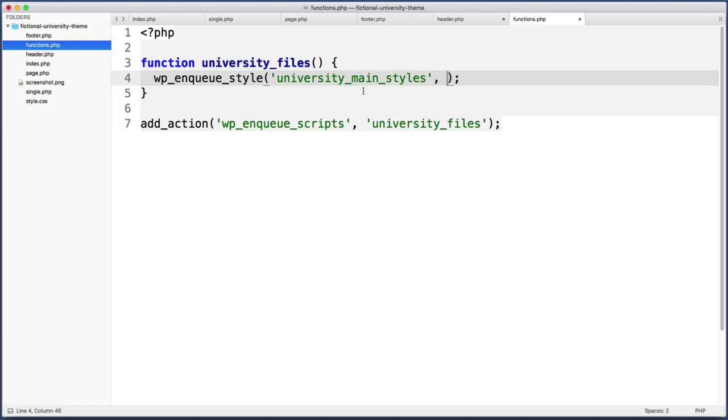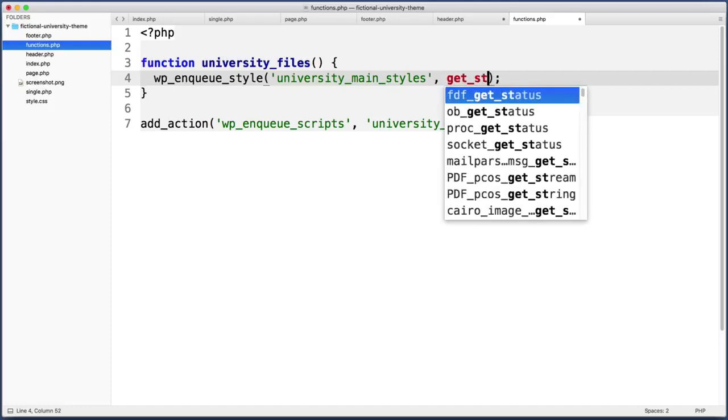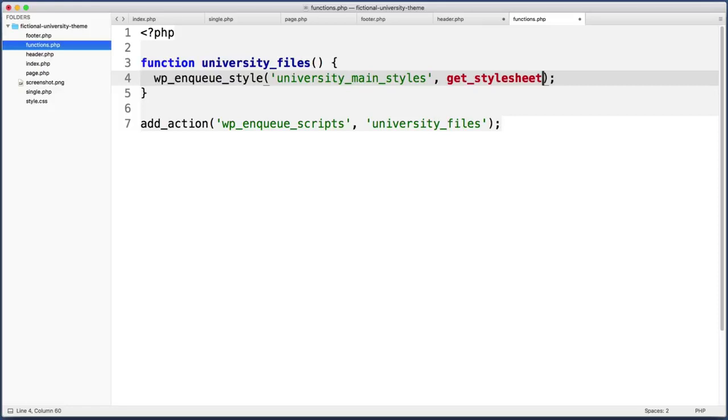Later on in this course, we will learn how to point towards custom folder directories and look up specific file names. But in this case, since we just want to work with the main style.css file, and that's sort of the default style sheet in WordPress, we don't need to manually spell out a location here. We can just call a WordPress function named get_stylesheet_uri.